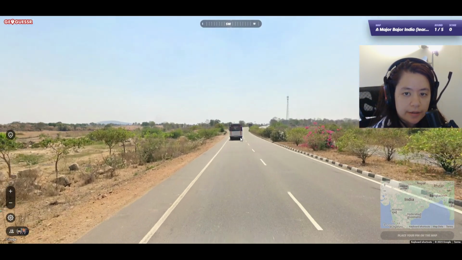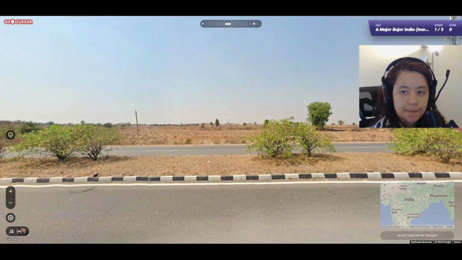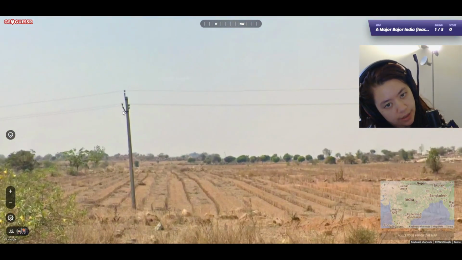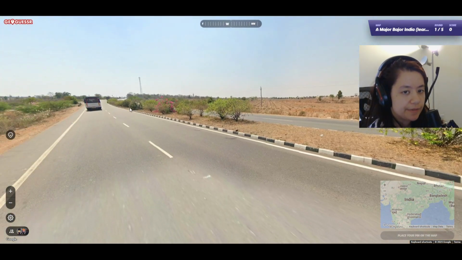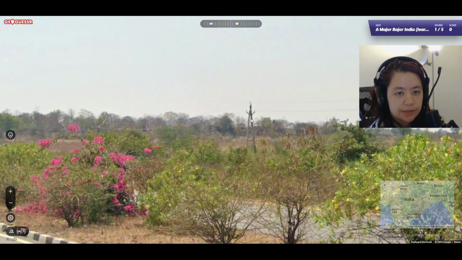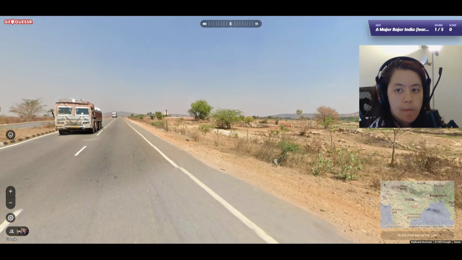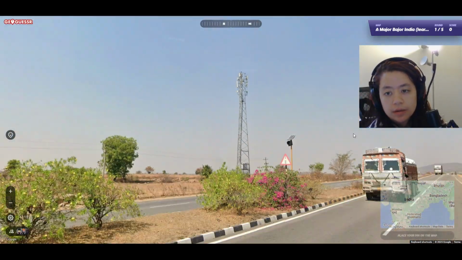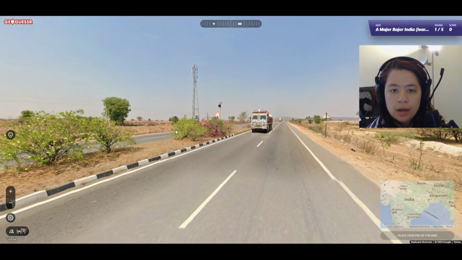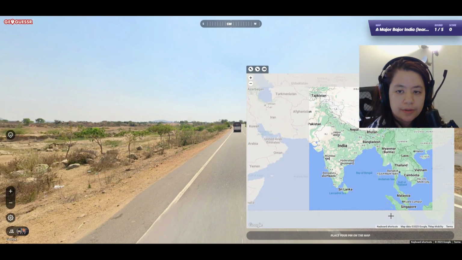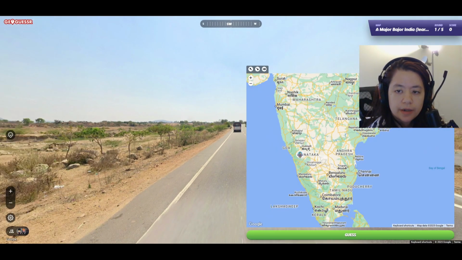Okay, black and white paint, truck, yellow license plate, pull top. We see a pull top here, but I can't tell if it's A-frame. It doesn't seem like it. We've got 2 poles here, one leaning on the other. Mountains to our south. I'm not entirely sure. I'm gonna go Karnataka.